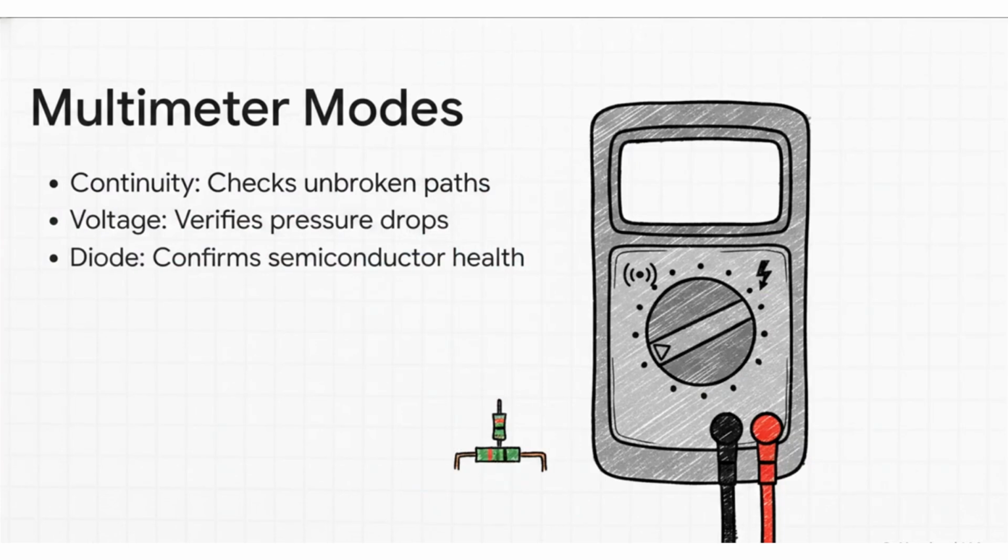When they're testing, technicians rely heavily on 3 specific multimeter modes. Continuity mode basically beeps to tell you if the electrical path is unbroken. Voltage mode verifies that the resistor is providing the exact pressure drop we originally calculated with Ohm's law. And diode mode helps confirm the overall health of the nearby semiconductors. If a tiny SMD resistor, maybe one stamped with 102 for 1,000 ohms, is the thing causing a voltage imbalance, using these multimeter modes is exactly how you expose where the current is failing to flow.